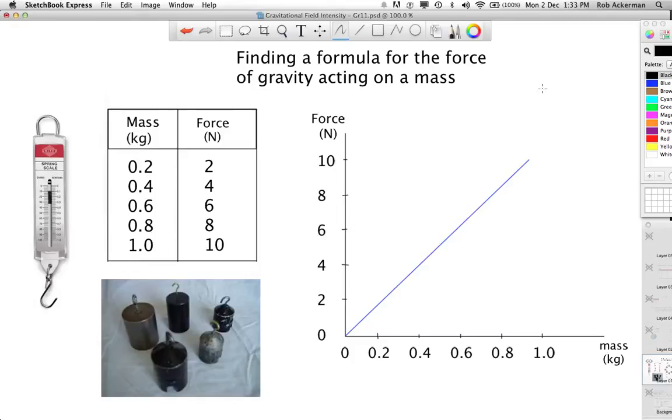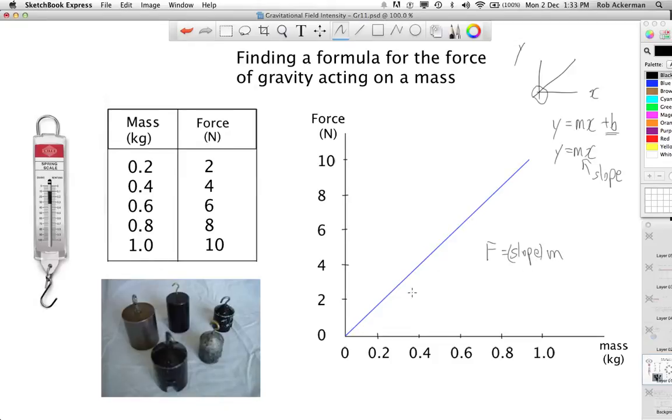Now, if you were in math class, you would be looking at a graph like this, y versus x, going through the origin. And if I asked you what's the equation for that graph, you would say, oh, that's easy. That's y equals mx plus b. Of course, the b value, the y-intercept, appears to be 0 here. So you would just say y equals mx, where m is the slope. Well, in a similar way, that's kind of what we have here. Only we don't have y, we have F, and we don't have x, we have mass. So you could say F equals slope times the mass.